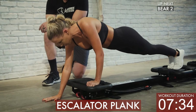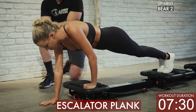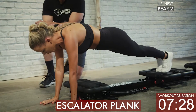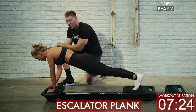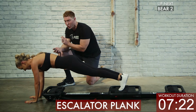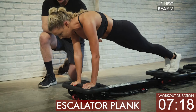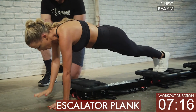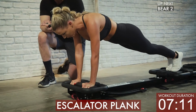Beautiful. Now, if you can't do this, you can always stay and then keep your elbows on the platform and go into just basically a regular plank. Beautiful. Excellent. Give me 10 more seconds, Crystal. You can do it. Oh, yeah. I can see the triceps and the shoulders shaking. Very good. 10 more seconds. You got it. And don't forget to breathe. That's it. 5. Good. 4, 3, 2.